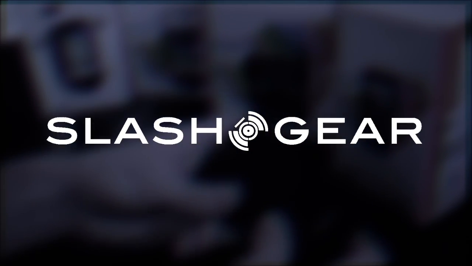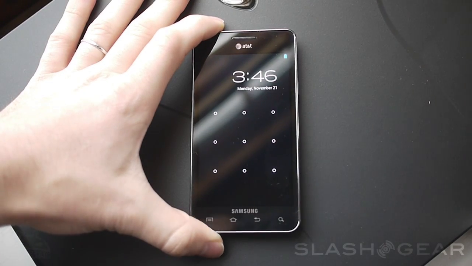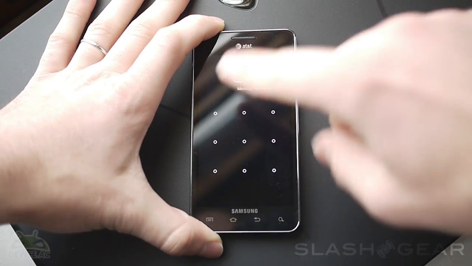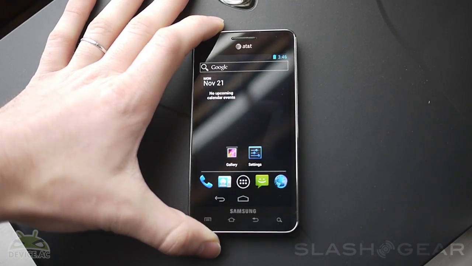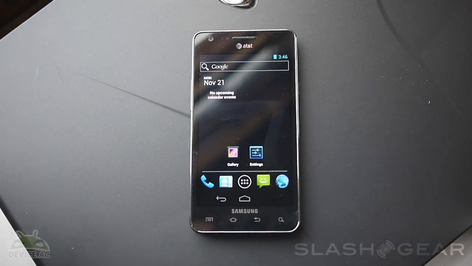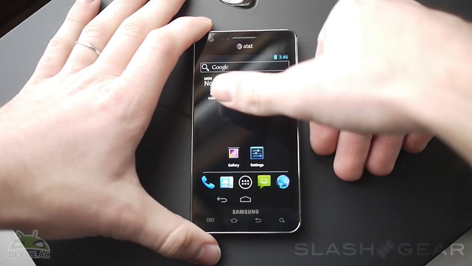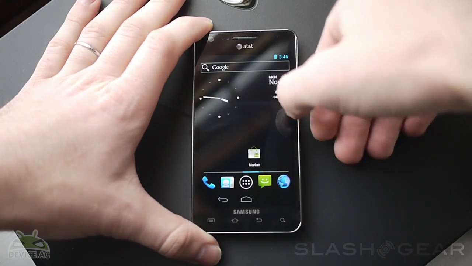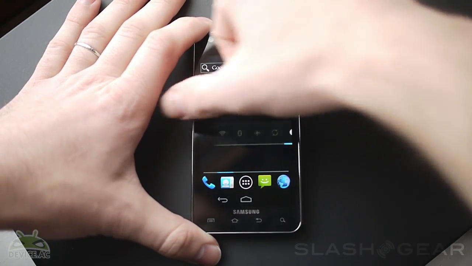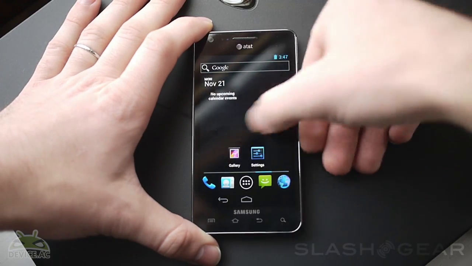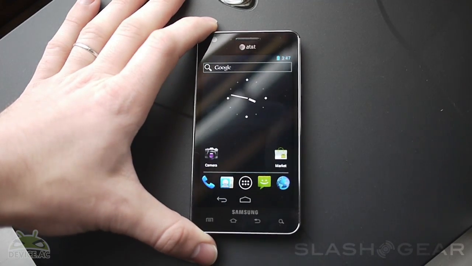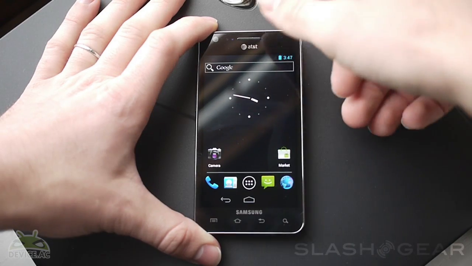Today we are looking at a Galaxy S2 from AT&T, which is running Ice Cream Sandwich. Now this is a very early build taken from the source code that was released last week, or was it a week before? I'm not sure. But what you can see here is although a lot of things aren't working, essentially everything isn't working, you can still see things that don't require internet, don't require you to use the camera, etc.